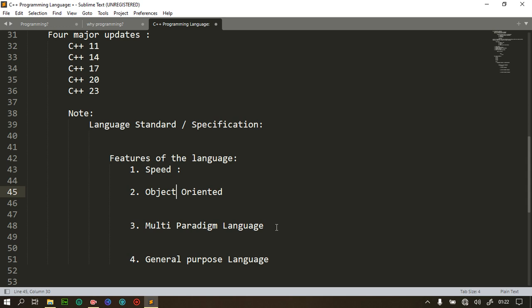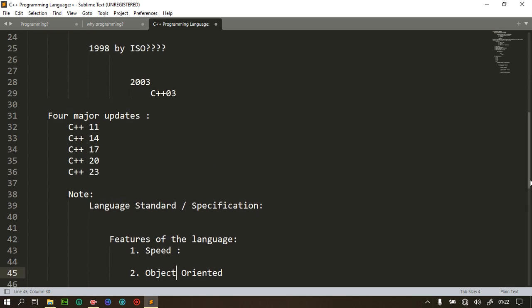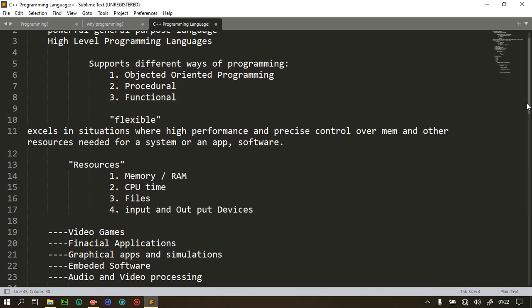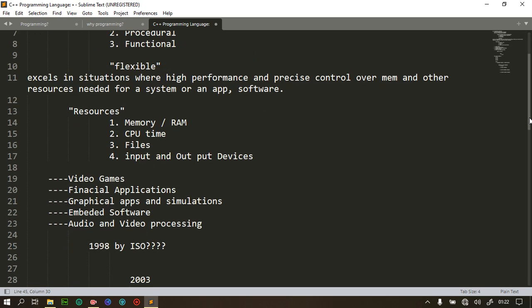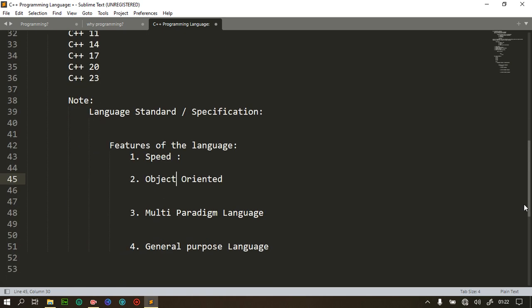Speed, the language is optimized for performance. I think I talked about it earlier when I said the language excels in situations where high performance and precise control over memory and other resources are needed. So that was also tapped about.